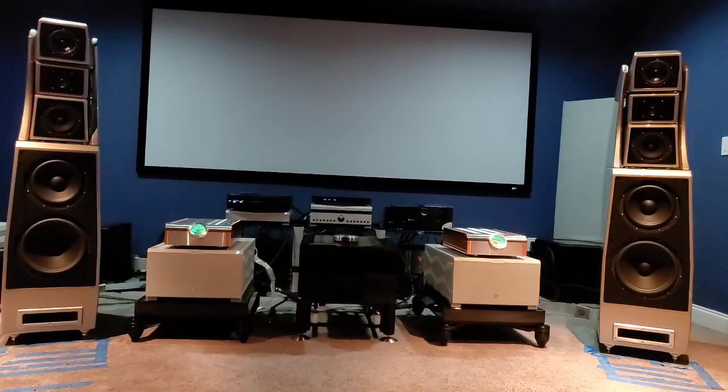Most ears can handle almost any presentation for 15 to 20 minutes, but it's a totally different ball game when you sit here for two or three hours — completely different experience. This is why audio shows should be taken with a grain of salt — only as a preliminary demonstration of the equipment. I was 100% guilty of judging things within a few minutes, but I now live with my components much longer. I've had the Mephisto since August of last year, the Alexes for about three months, and the Boulder gear for two months.